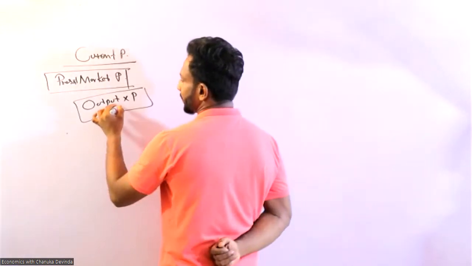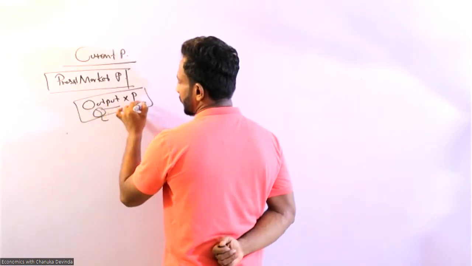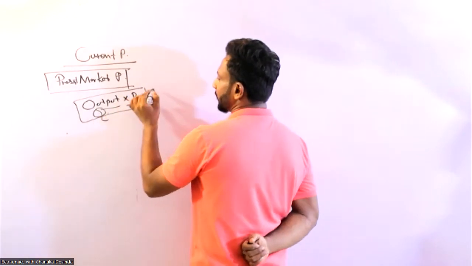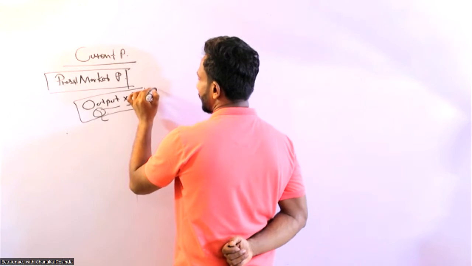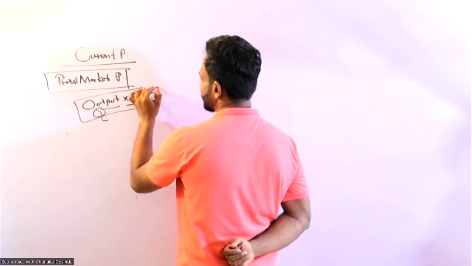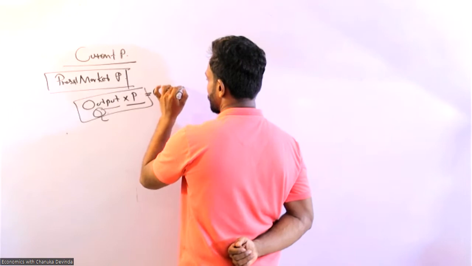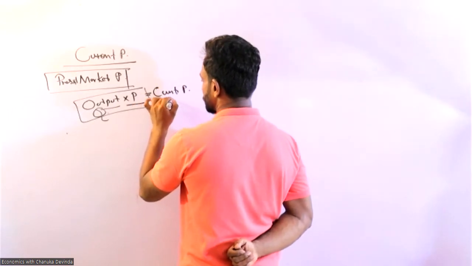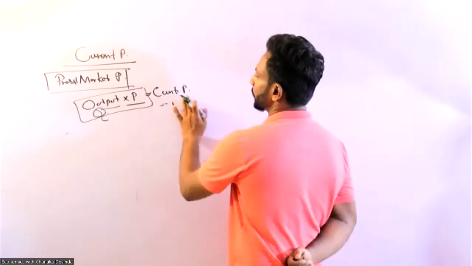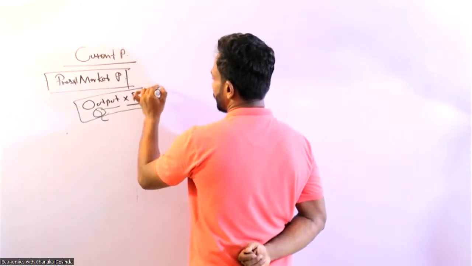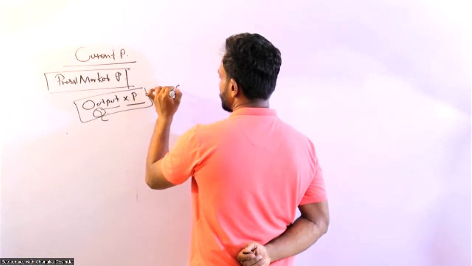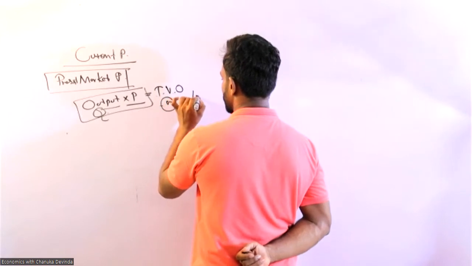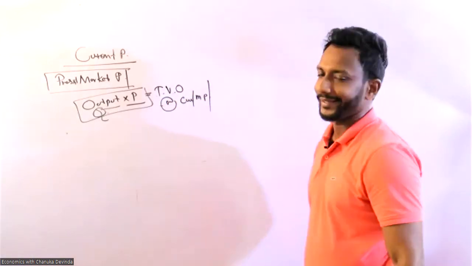If the quantities are known, Q, and the prices are known, that means current prices, then just by multiplying them you can calculate the market value at current price. That means the total value of output at current price or market price. It is simple.